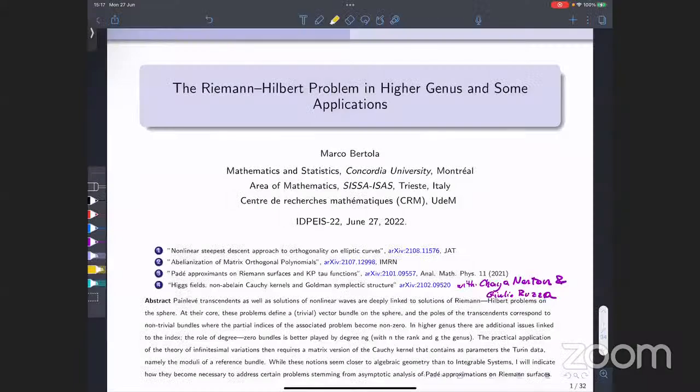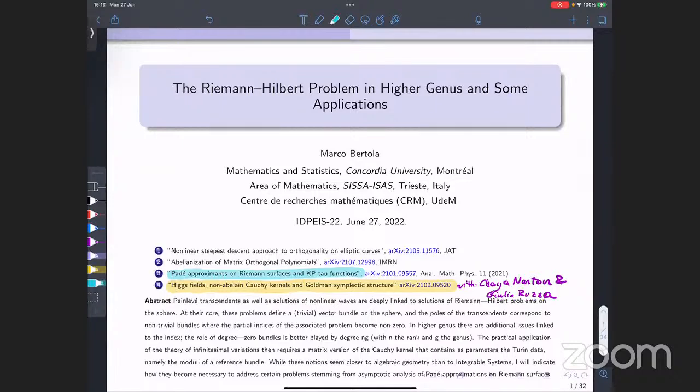Being very interested in the past couple of years. It started more on the abstract side, with this paper in collaboration with Haya Norton and Giulio Ruzza, but then it morphed into some more applied settings. In particular, I will talk about these parts, and will explain how these Cauchy kernels are important, and that it is important that they are explicit for applications, right?